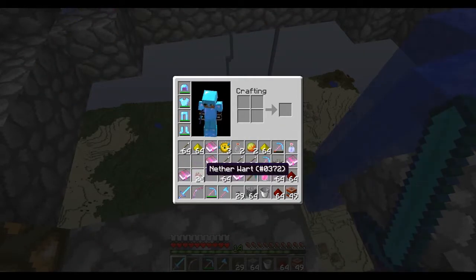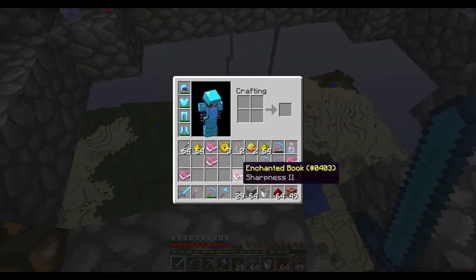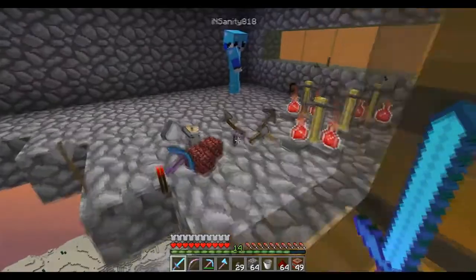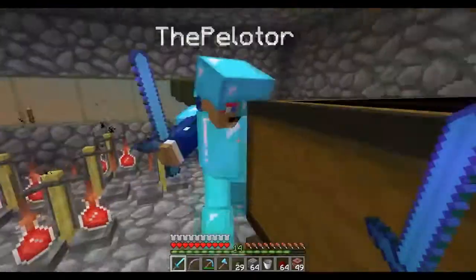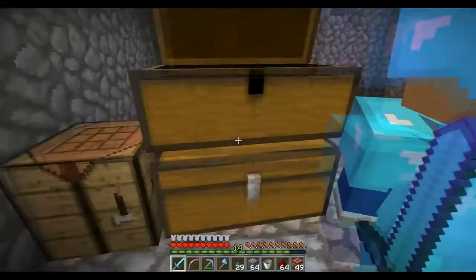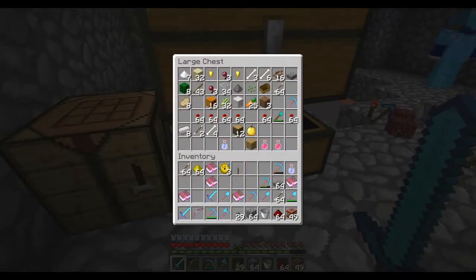Protection one. I'll keep that. They grabbed some of the protection books. They're actually pretty decent. It's not too bad. Can we open these chests? Ooh, look at this stuff. Unbreaking. We have more tools, guys. We have more tools. This is weird.